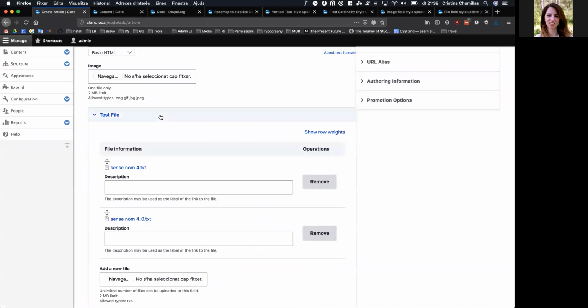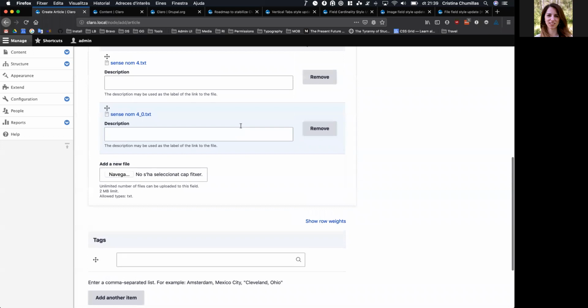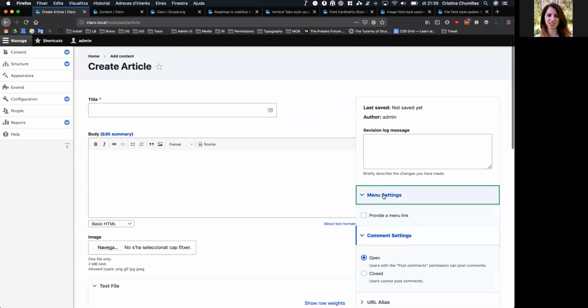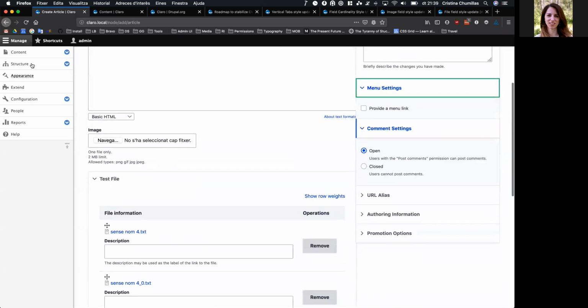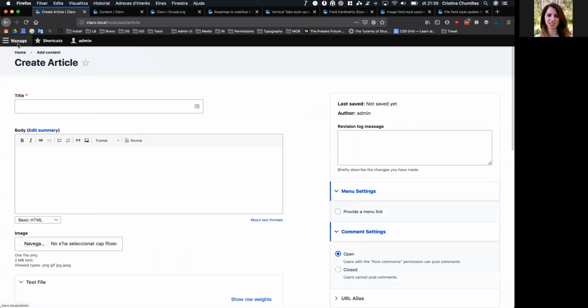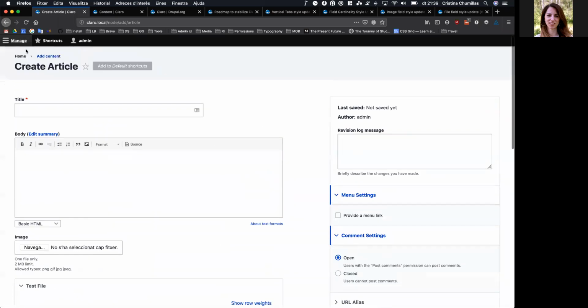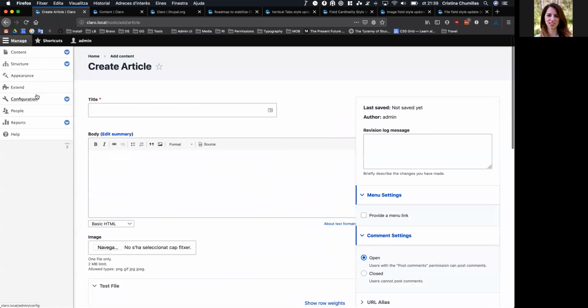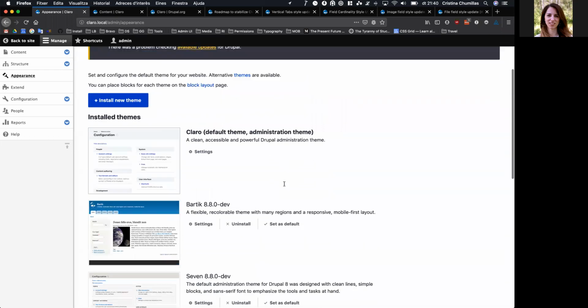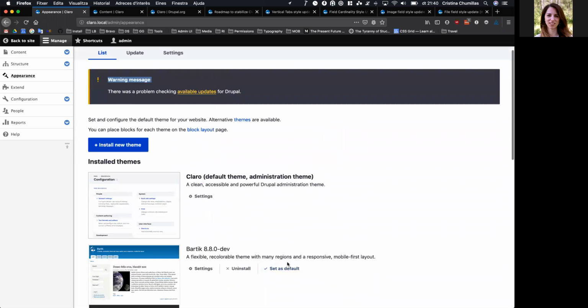What else? This is the node edit page. It's totally okay. Appearance page. Here we have the warning, so this issue is almost done.